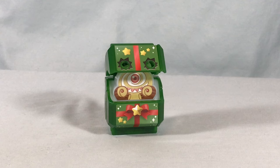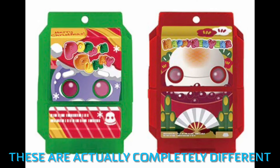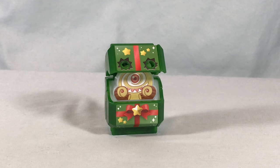Again, this was a promotional item with the first production run of the Weeperu and Cake King Gochizo. If you missed out on that, I think this is being sold as a set with a New Year's Eve Gochizo as well at the Rider store. So I think it'll be around. If you missed out on the promotional aspect of it, you might be able to pick it up as part of that set a little bit later on. So I'm definitely going to be on the lookout for that.